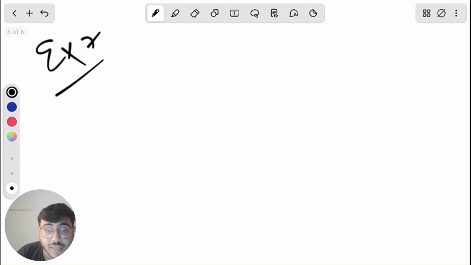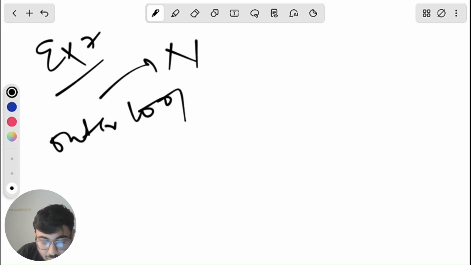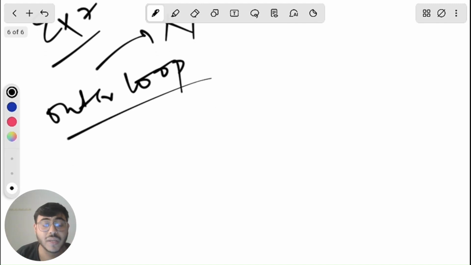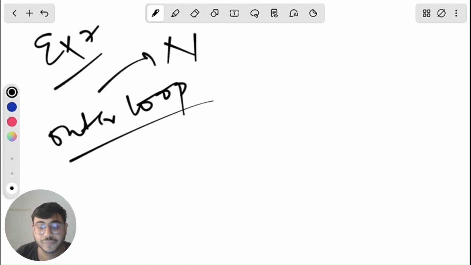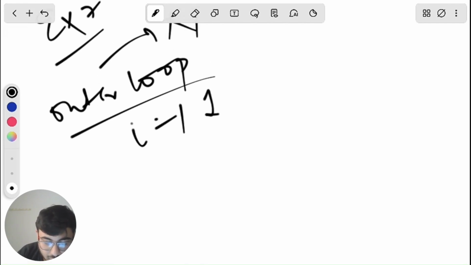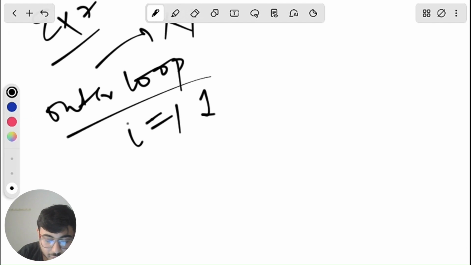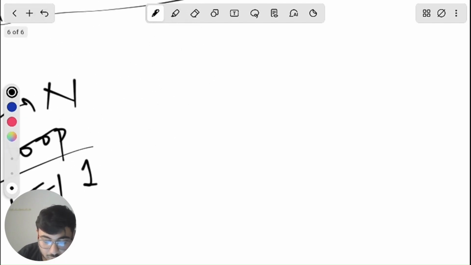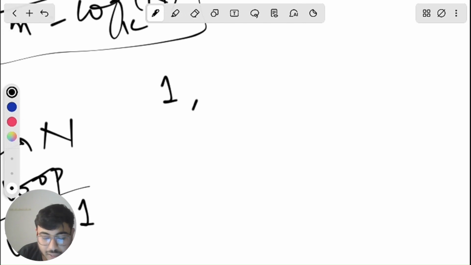Okay. So let's say your outer loop is going to work for n times. As we know, the outer loop starts from 1 and goes up to n, and every time it is i plus plus. So the outer loop is taking n time. How many times is the inner loop working? Let's start from 1. Whenever the value of i is 1, how many times will this work? This starts from 1 and it becomes 2.